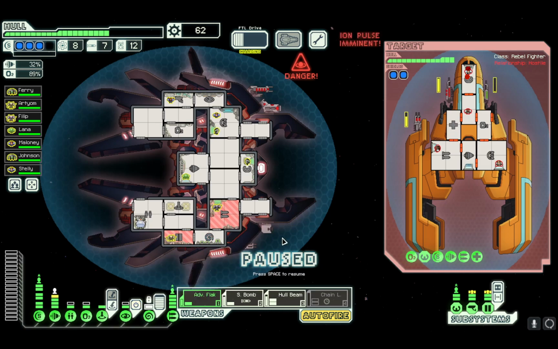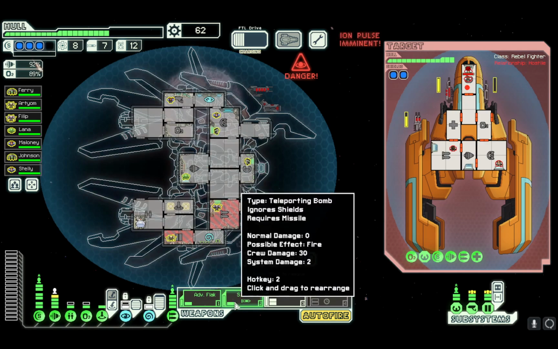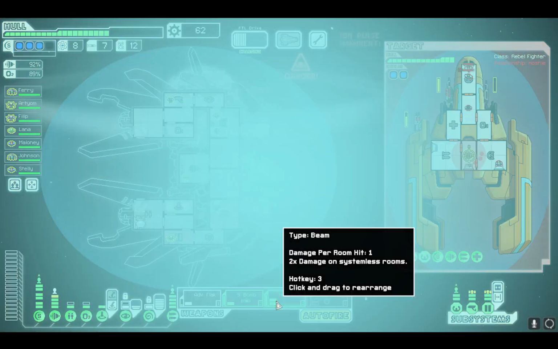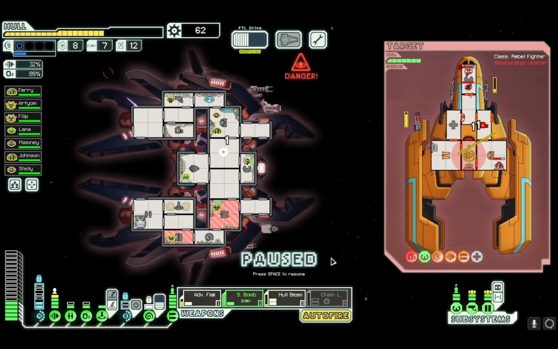Ion pulse. Oh, I didn't even notice we were in the range of an ion pulsar. I don't know if that will help me against the pulsar. Oh, sweet, the pulsar took out their shields. That is beautiful. Took out my shields too, shoot.